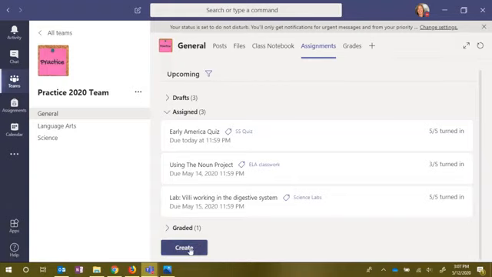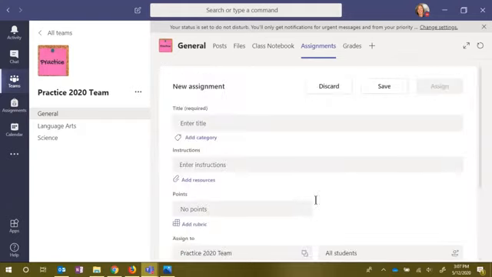The Create button, if you click it, you've got 3 ways to create an assignment. Creating an assignment, creating a quiz, or grabbing something I already created in another team, in another class. We'll do all 3 of those. I'll take you through assignment first because that's going to be the most detailed. Once you get all of that squared away, the quiz and from existing looks pretty easy. So we're going to come up here and start a brand new assignment.